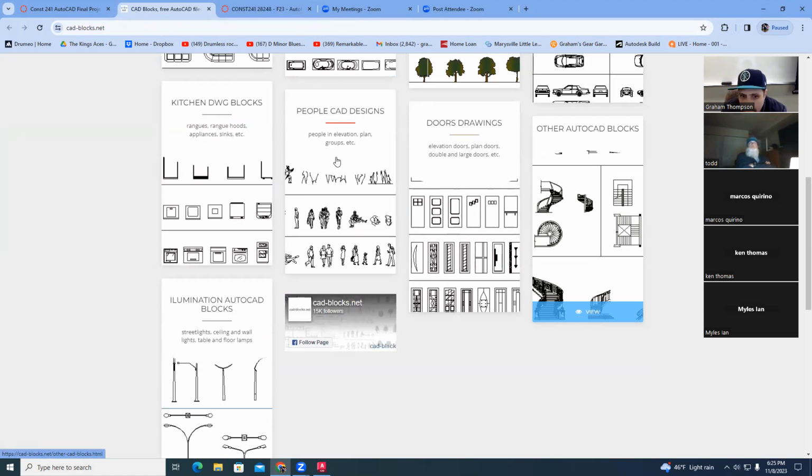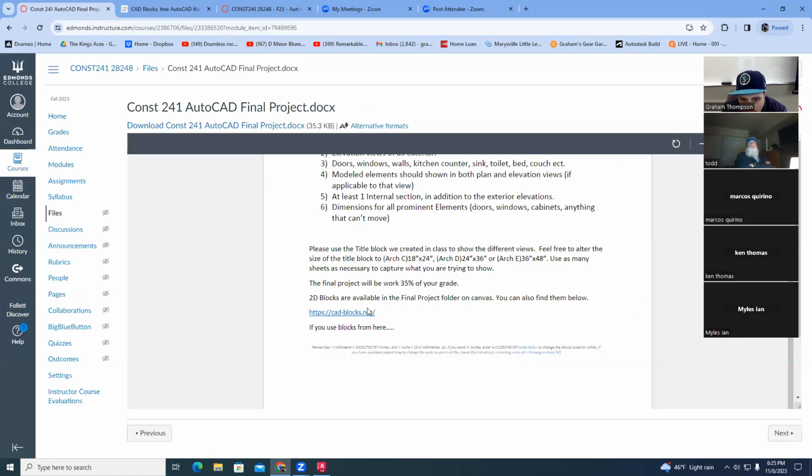I also included this down here: we need to convert. If you work in inches, which we all do, we need to scale it by a factor of 0.03937. I've already scaled everything for you on the blocks that I'm giving you, so all the work's been done there. If you don't do that, your block is going to come in 70 times too big. They're just massive.